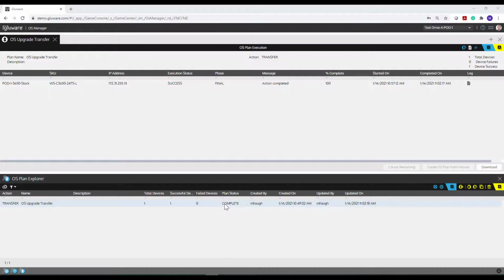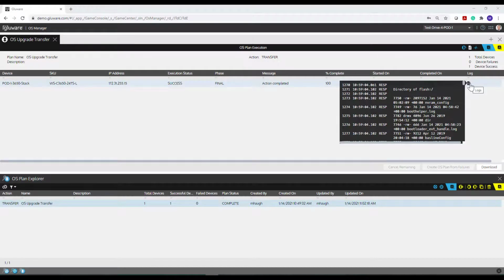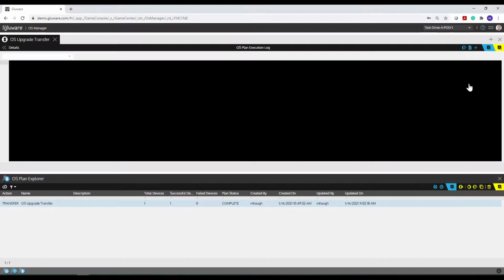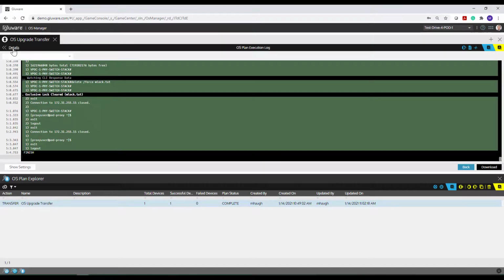Complete does not mean success. You could have a complete plan that failed. So what you do want to validate is that it's complete, but also that it was deemed to be successful. And I can see this. If I had multiple devices running, this is where I'd have my full device list. And my device log is available here, as I already brought up. And again, you can double click into that log to see details on a device.